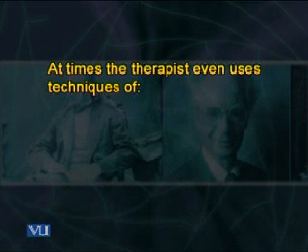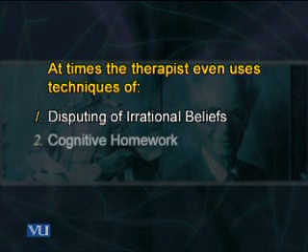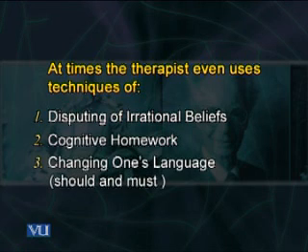At times, the therapist even uses techniques of, number 1, disputing of irrational beliefs, number 2, cognitive homework, number 3, changing one's language, that is, avoid using should and must. तो जनाब सबसे पहले हमारे पास हैं कॉग्निटिव मेथड्स, और कॉग्निटिव मेथड्स में बात यूं है कि you invent a set of ideas, beliefs and you keep repeating them to yourself, and you hang on to them, you internalize them, and as a result you develop a pathology.